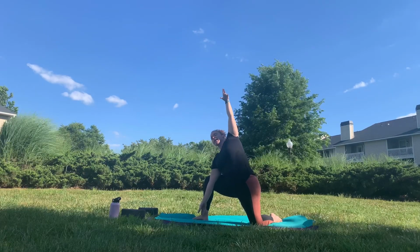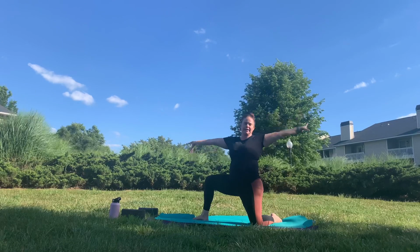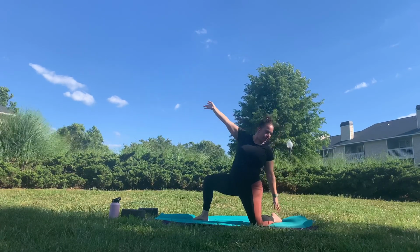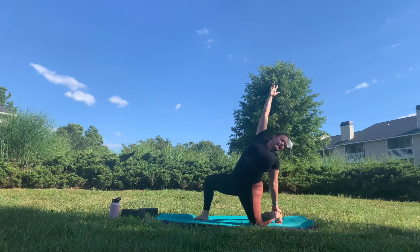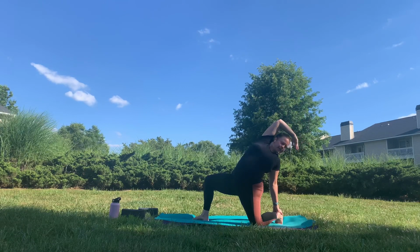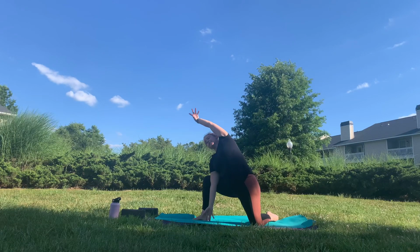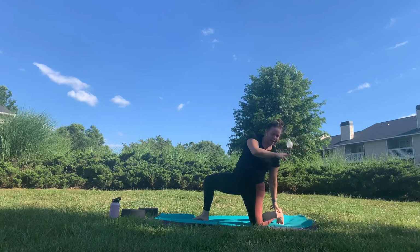Inhale here. Listen up here. As you exhale, bring your hands up and around. Your left hand can be at your low back, maybe reaching for your heel or ankle. Left toes can be tucked if you want. And come into this half camel variation. Good. Come back to that extended side angle. And then exhale back to this half camel.